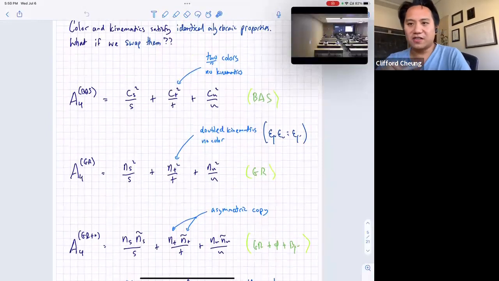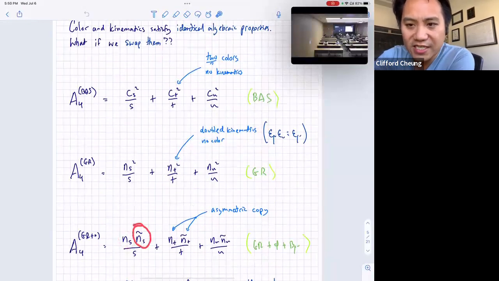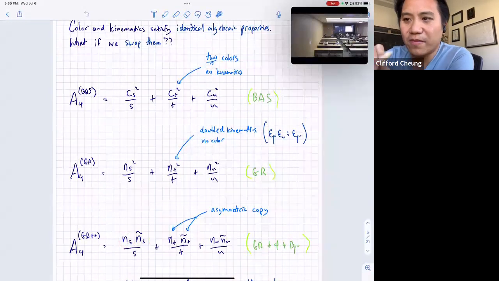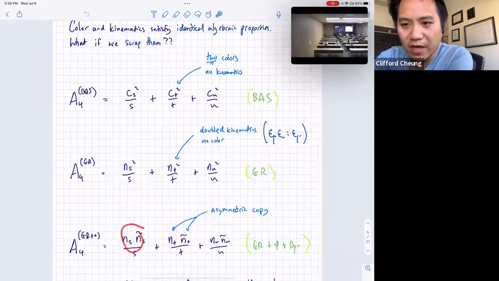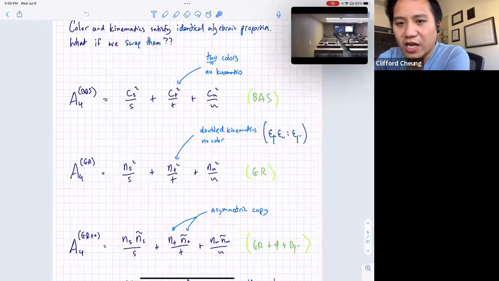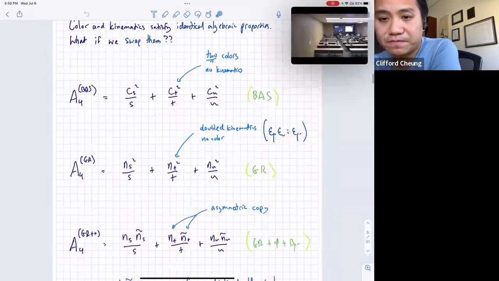Now we can do even nuttier things, and this is where it gets even cooler. So I could take a numerator from one theory, which I'll call NS. I can take a numerator from a different theory. Okay, so you can imagine a Yang-Mills with a polarization called epsilon, and Yang-Mills with a polarization called epsilon tilde. And you can take their numerators and multiply them together like this and add them, and you get the amplitudes in an even bigger theory, which I call GR plus plus here, but that's just GR plus dilaton plus axion, okay? Which are, as I've mentioned before, the zero modes of the closed string.